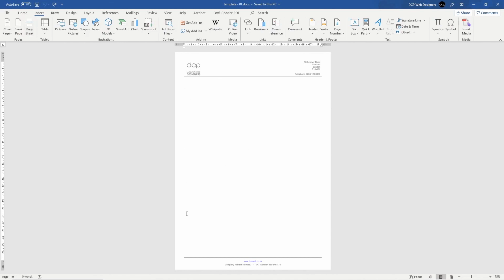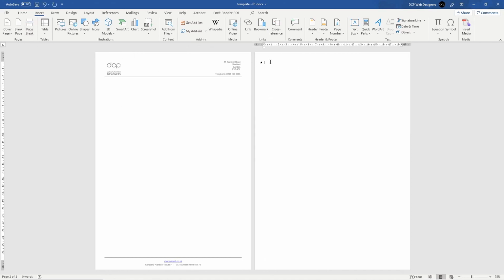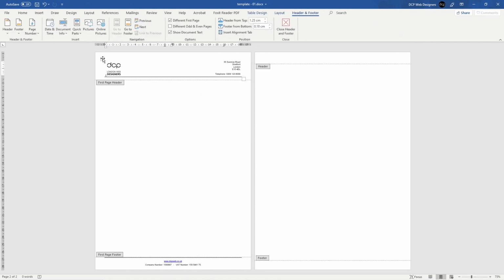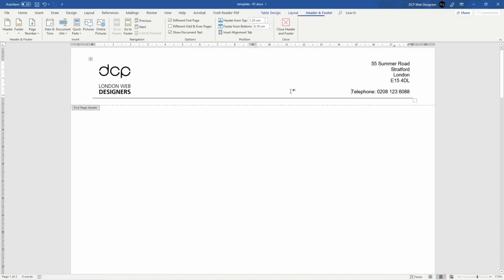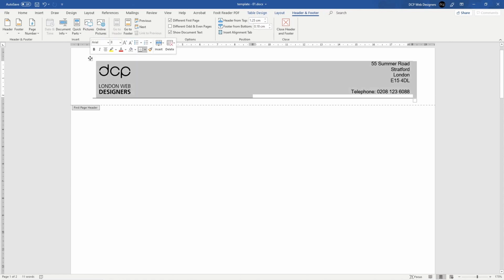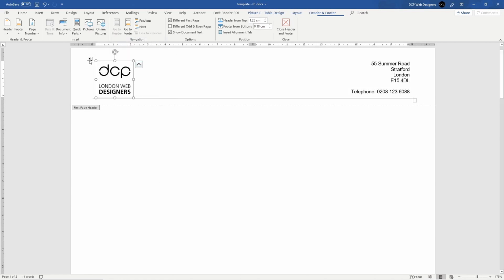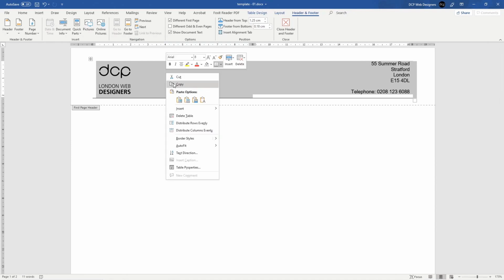It doesn't matter where your cursor is positioned, it's going to automatically create a new page, a blank page. Now this second page, you'll notice that when we created it, it doesn't have the same header and it doesn't have the same footer, because we set this first one to have a unique header and footer. We want to copy a lot of information from this first page and use it on the second page anyway. So what we'll do is double click on the header up here, and we're going to click on this little icon in the top left hand corner. When you double click, because this contains a table, there's a little option here to select the whole table, and we can select it, then we can right click and copy.